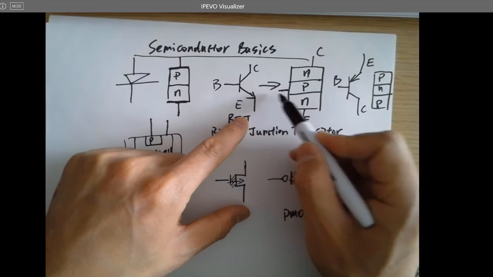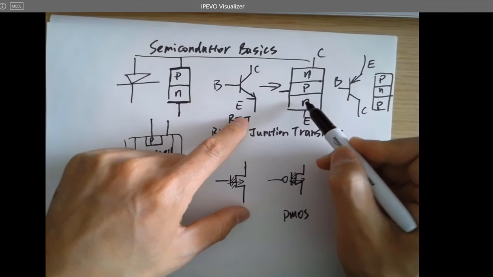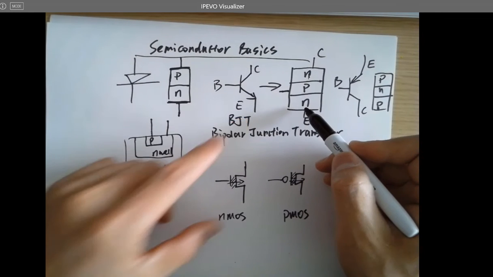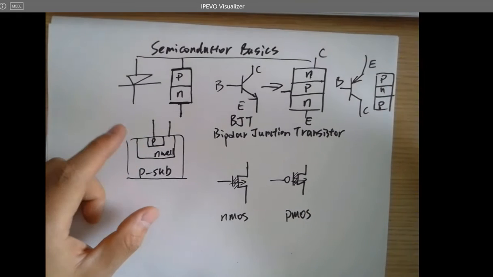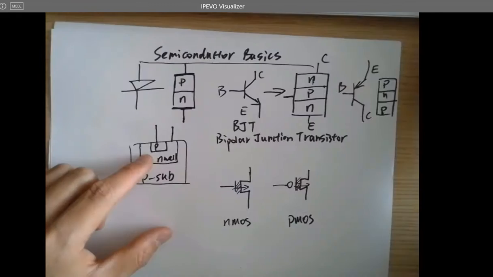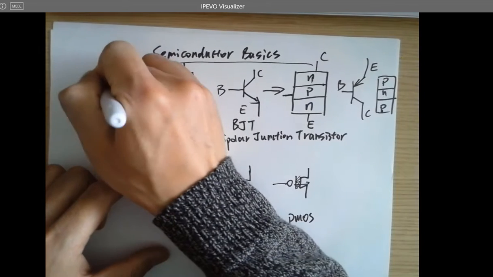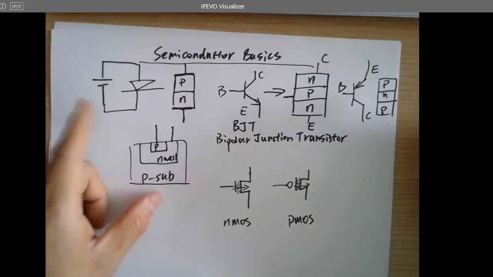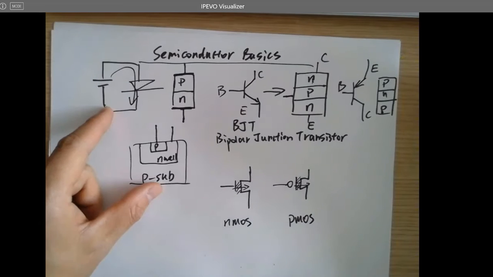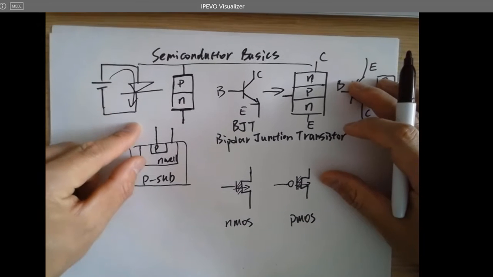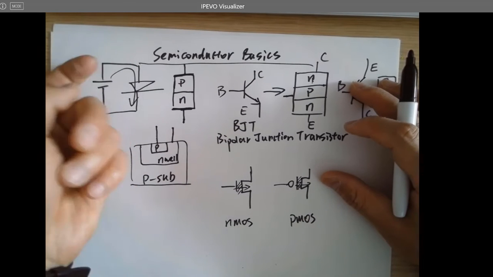Whenever you have the P and N junction forward biased, remember the PN junction, but I'll cover more details about this pretty soon, okay? Don't worry about that. You know that if you give a positive potential to the diode like this, current will flow into the diode, right? Because this is forward biased. Current is going to flow in the circuit.